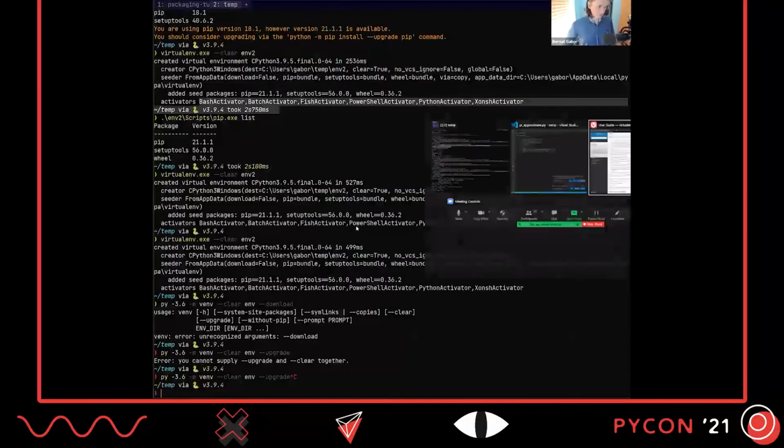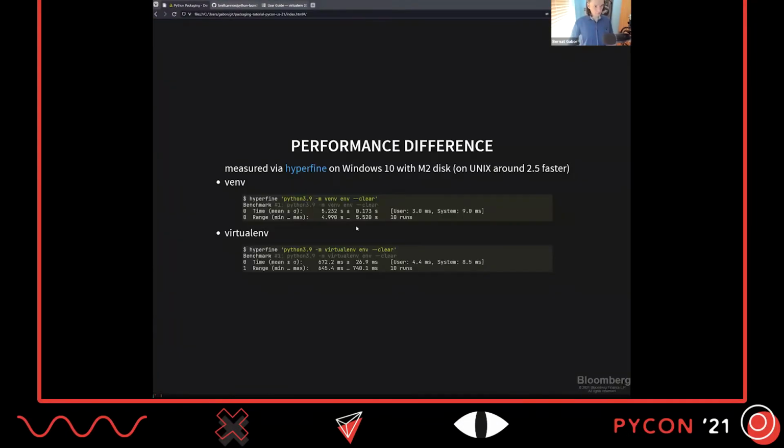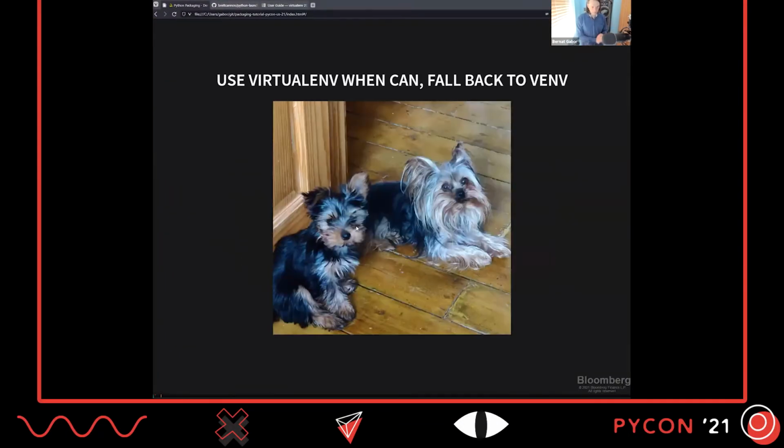Okay, so that's mainly about the difference between virtual env and the VM module. And generally, I think the rule of thumb is that if you can use virtual env, it's faster, and it gives you up-to-date packages. However, if installing virtual env is harder, just fall back to the VM module, it's just as good. Otherwise, the virtual env and the VM package, from a Python interpreter point of view, create the same type of interpreter. They should behave equally well.